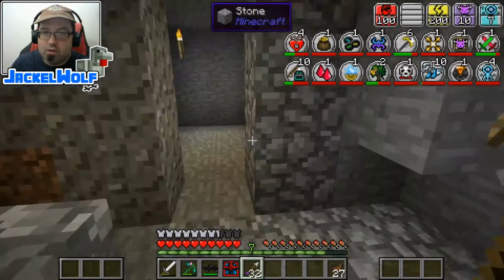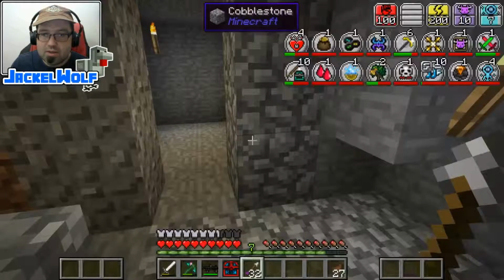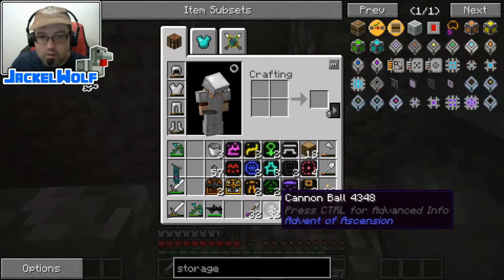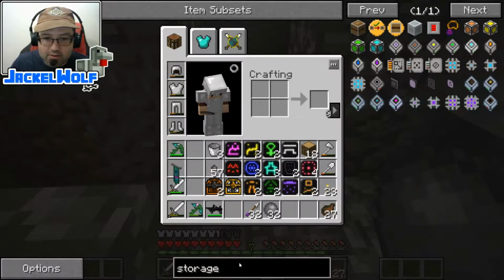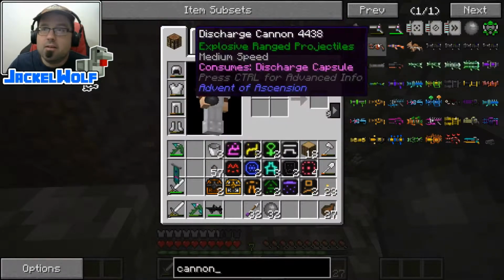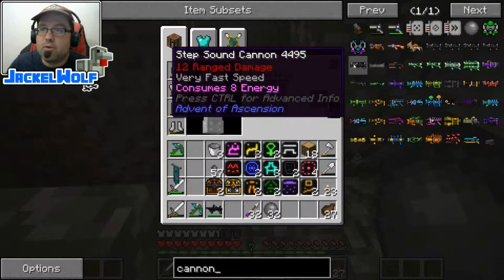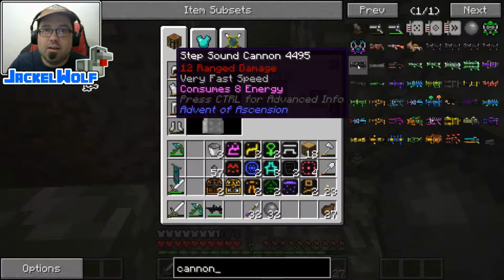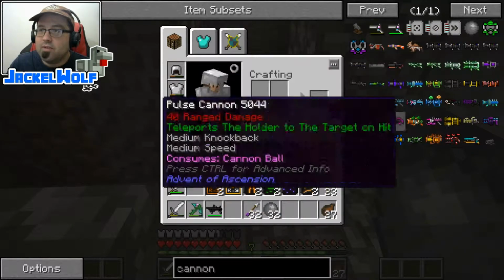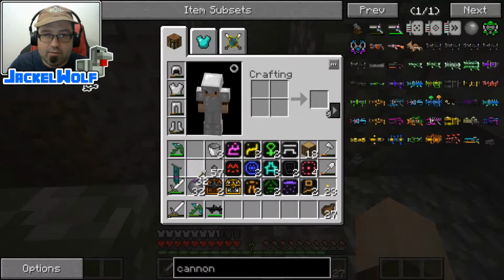Holly arrows. That's good. How many of those wither runes did we get? Only 2. Doesn't matter. We can definitely work towards something in the future. And what is that? Cannonball. Ooh. That implies that there's a cannon in here. Let's just check. Item cannon, matter cannon, big blast, consumes cannonballs. 35 range damage, extremely slow speed. Still though, there's definitely a lot of these really cool weapons that I'm going to look forward to playing around with. But we'll throw those into that inventory.